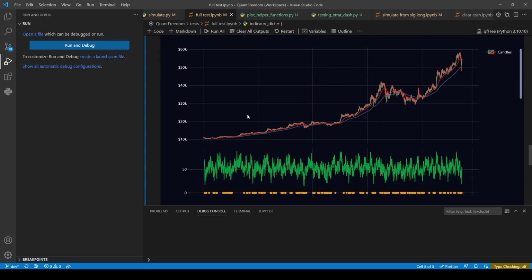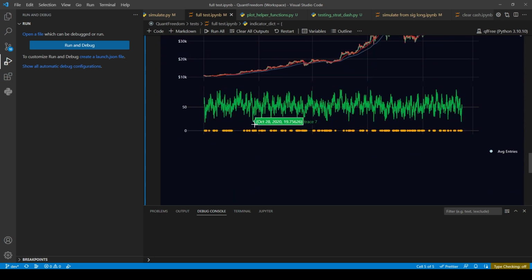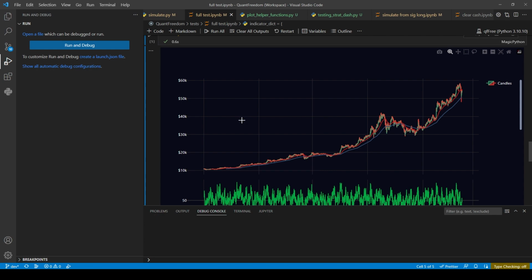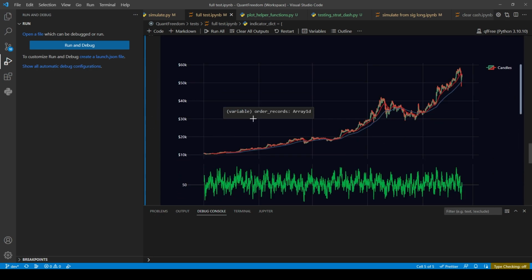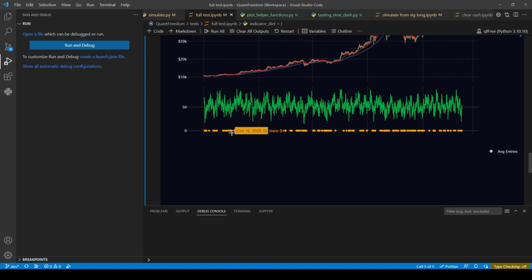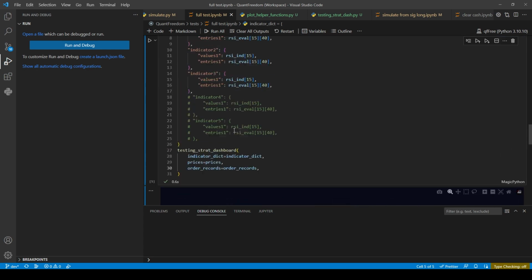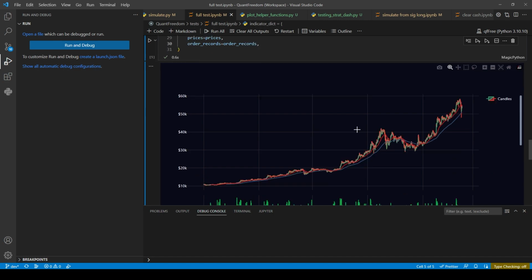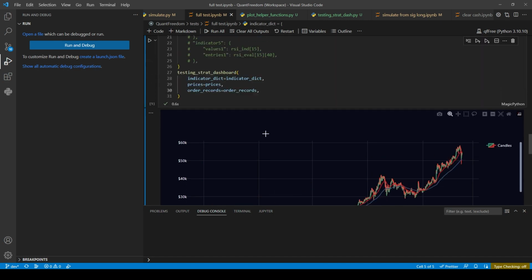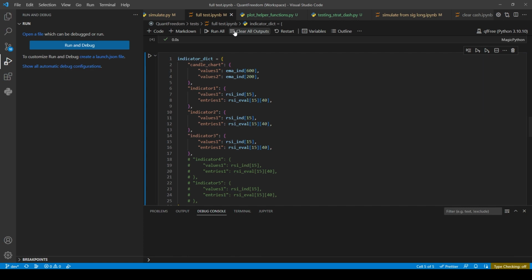Okay, this does not work. Why you no work? So the candle data works. The RSI does not work.